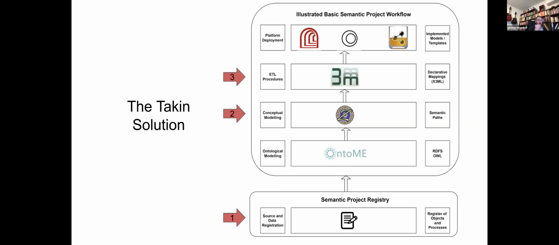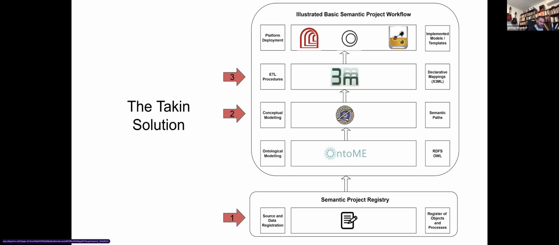And the question there is, how can you do that with a tool that allows it to be recorded and maintained? I'm just mentioning Ontomi as a tool that we use. It's open source and supported by a CNRS lab, LADA, in France. We're not going to talk about it today.